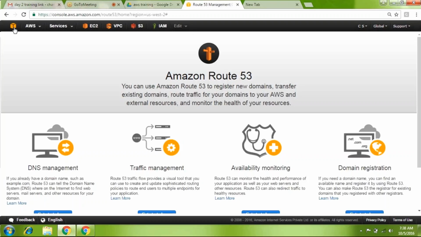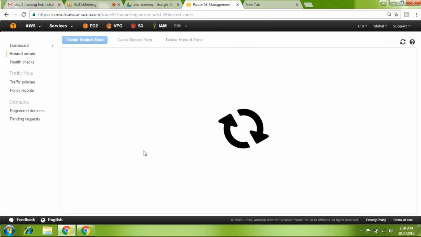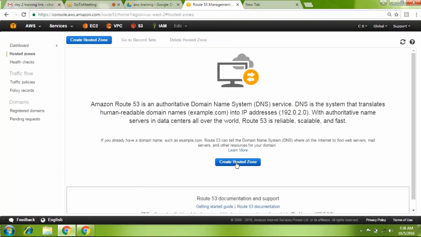That pretty much we can do with Route 53. It's all chargeable. So if I go there, I need to create my hosted zone. See, domain name provider means you are launching your website, and it will get converted to a particular IP address.